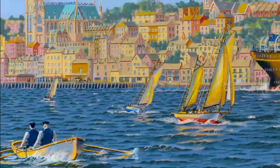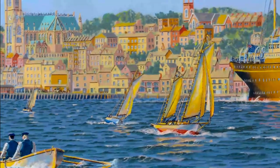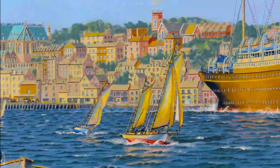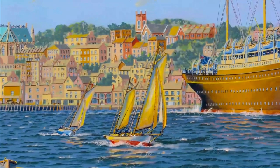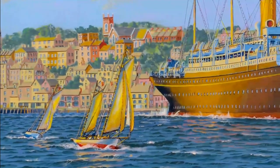To the front left, two men can be seen rowing a curric, a rowing boat singular to the west coast of Ireland. The design dates far back in time. Used primarily for fishing and transport, it was constructed originally as a wood frame covered with animal skin. Later builds were covered in canvas.